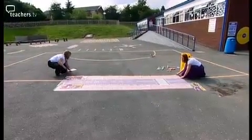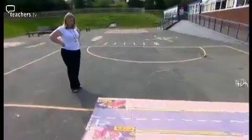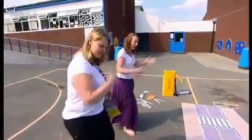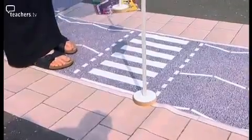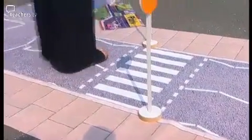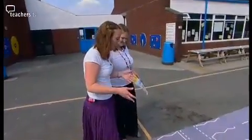And I like it because it's physically doing something. And they're looking at it, it looks real as well, it looks like the real road. Saying things to children, right now, you stand here and this is... Yeah. We've got lots of these little stands. So you could start and say, right, what do you know about roads? What features of roads? What belongs where? It's a starting point, can't you?